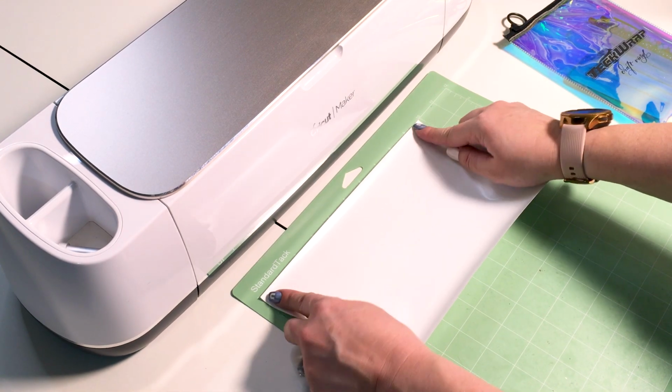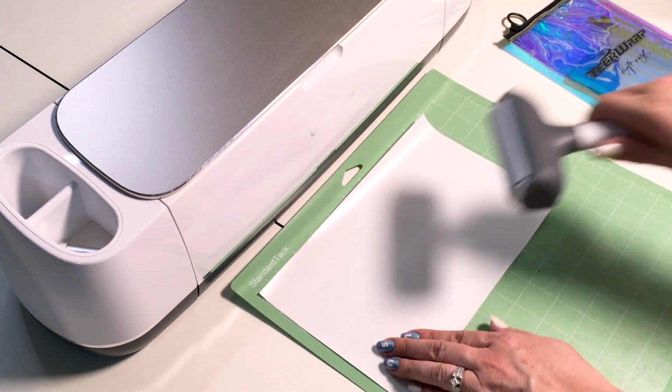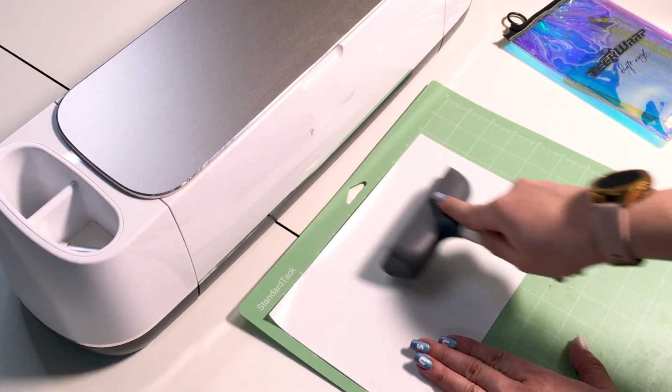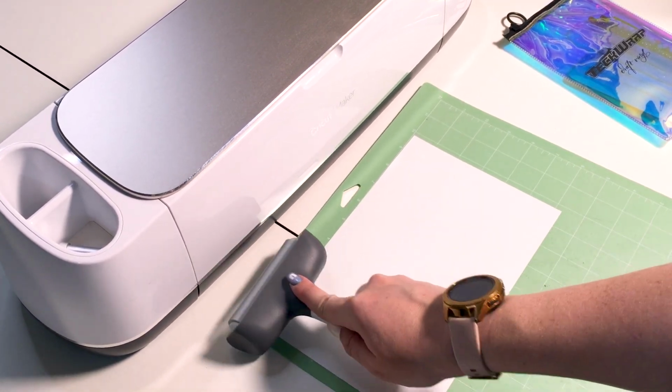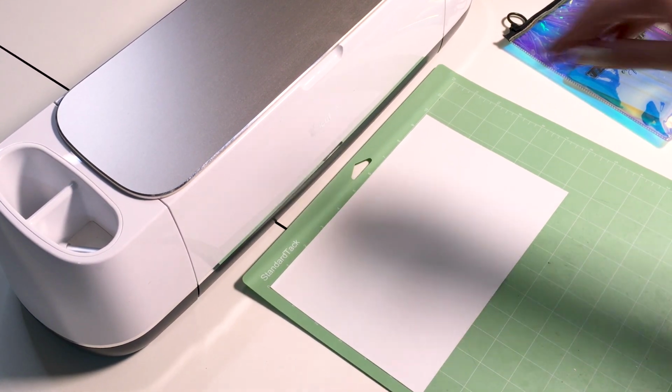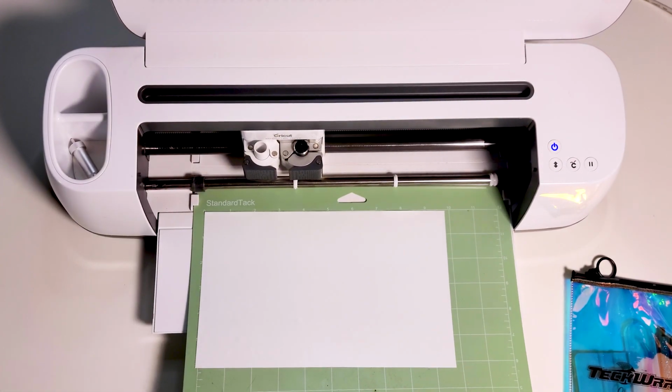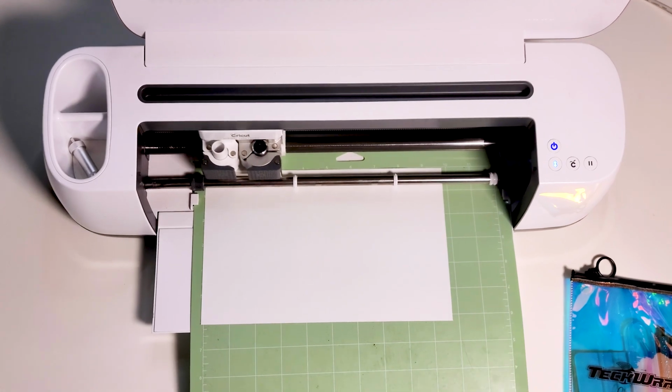I am putting my heat transfer vinyl shiny side down on my mat. Shiny side down because that shiny side is the protective barrier between your heat press and the vinyl, which is also why you need to mirror it because we're essentially cutting backwards.